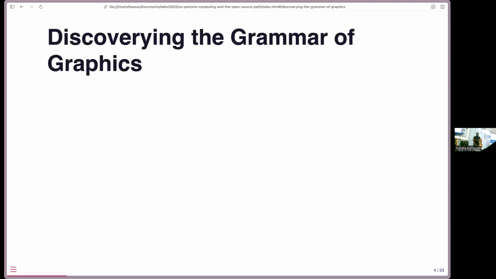When I looked at that code, it was like the most elegant thing I had ever seen in terms of the way I showed you Plotnine works, because Plotnine is a translation of ggplot2 to Python. But it wasn't there. When I looked at ggplot2 code, I was like, I want this in Python. I want to be able to use this type of visualization system in Python. But it wasn't there.